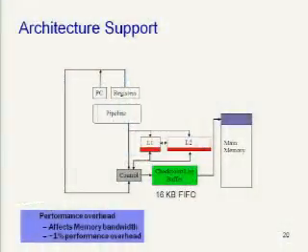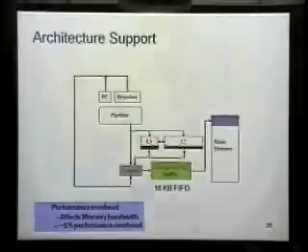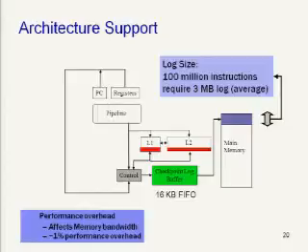The architecture support that you would require in order to do these optimizations is the following. You need a bit per cache word in your private caches, and a checkpoint log buffer to buffer the logs that I'm collecting, which is continuously written back to the space that you have allocated in the main memory. The primary performance bottleneck is the bus bandwidth that you're going to use to write your contents back to the memory. If your application is not memory bandwidth limited, the performance overhead is about 1% for the applications that we analyzed. That 1% comes from the occasional memory stall.